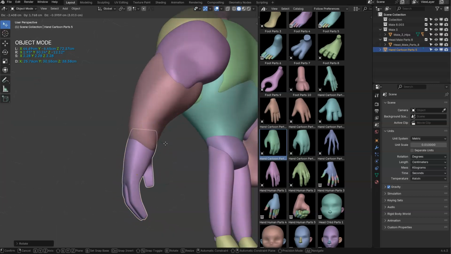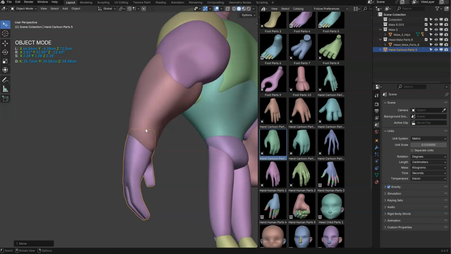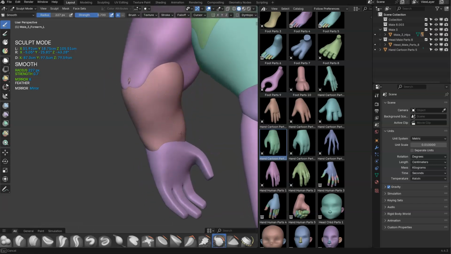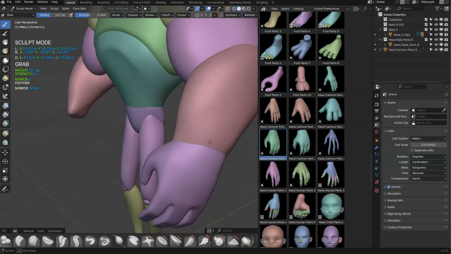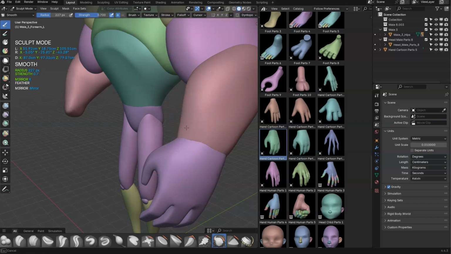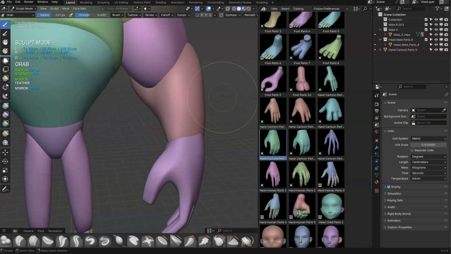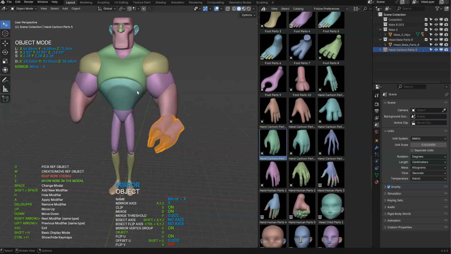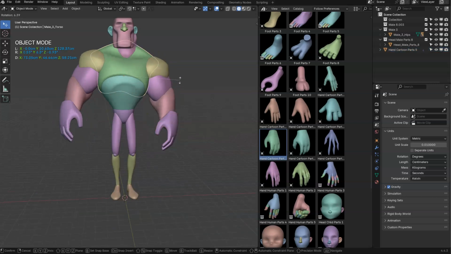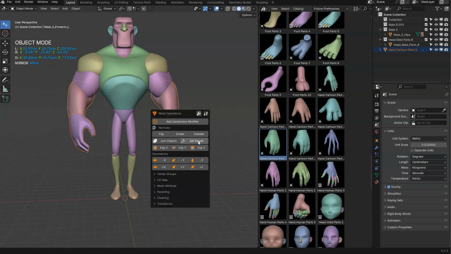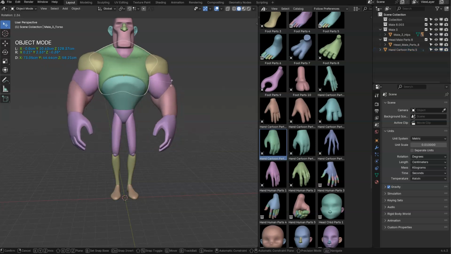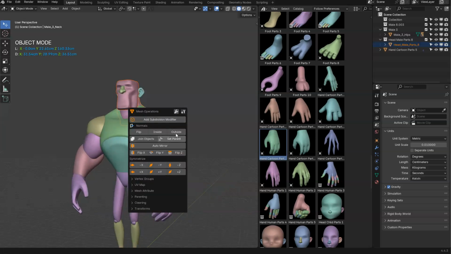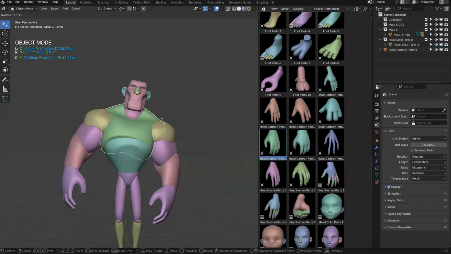Let's move it more, like that. Let's edit this. So as you can see, this is pretty easy to edit the character as you want. Just edit the forms, smooth. And as you can see, now I will have this. So let's add a mirror for this one, because as you can see, everything will follow. Let's parent this like that, and now that will follow. Same, this one is like that. Let's parent this to this, and now I can do that.